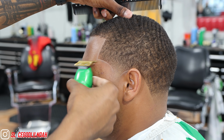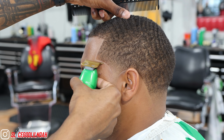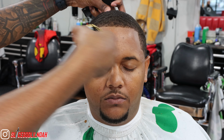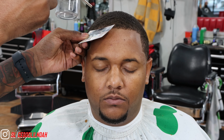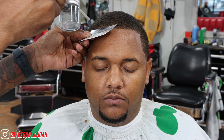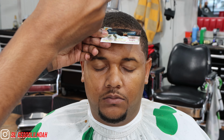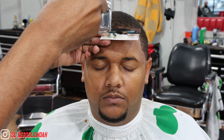As y'all just seen, I was using the pencil, the magic pencil. I like using the pencil mainly on the side areas, like the vertical bars and the curves, and a little bit behind the ear. This still could enhance a natural cut. There wasn't the full enhancements when you're just doing a pencil. If you just do it on the side and the curve area, that'll balance out a person that really don't like enhancements, especially if you can get the pencil out good and make it look natural. It's gonna make it even more crispy without the fibers and stuff like that.